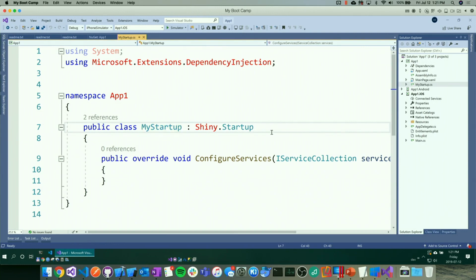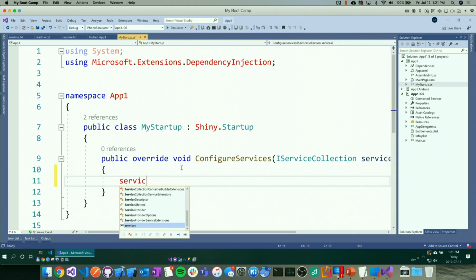So Shiny is very much similar in your spin up to ASP.NET. Anybody doing ASP.NET Core? That's it, not the whole room. Is there people still doing .NET Framework? Come on, nobody wants to put their hand up for that. That's fine. So Shiny registers very similar to the way ASP.NET Core does. So it's hopefully a very familiar environment.